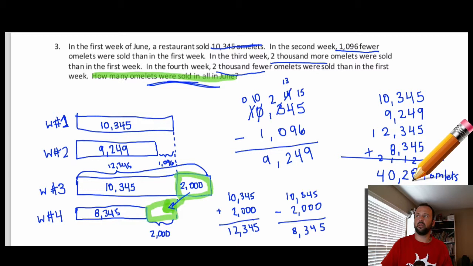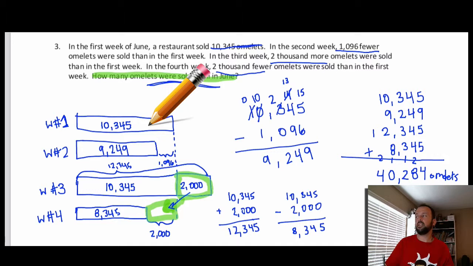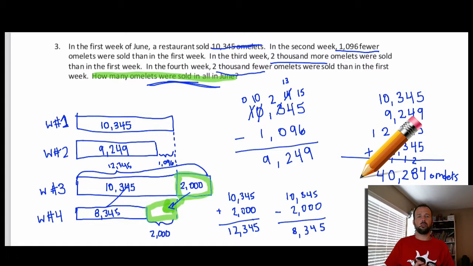Excuse my sloppy handwriting there. Okay, definitely a lot of steps involved in this problem, but this tape diagram really truly helped me even to see what I needed to do with each one of these numbers and how I needed to combine them in order to get to my final answer. So hopefully this helped doing some problem solving together. I encourage you to try this some more on your own.